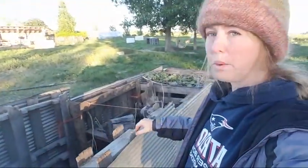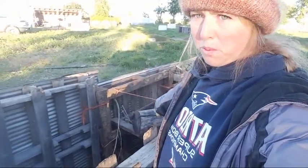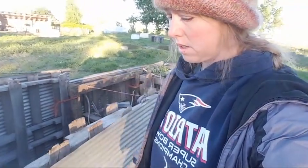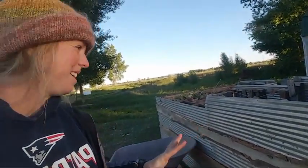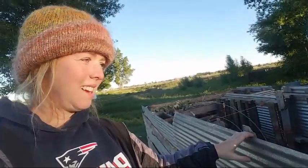And the reason is we ran out of long pallets. We just had short pallets. And so what we had to do is brace it with wood. And I need to brace it with wood again at the top. And then on the sides, I have wood to just give it some structural hold togetherness. But it looks awful. We have a lower side and then a taller side. And this side's going to be too tall for the girls to reach into. And I don't want them reaching over the tin.